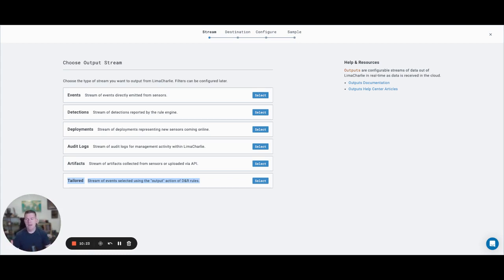The big difference there is that detections is just going to be all detections that come out. Tailored is going to be a little bit more unique. What I mean by that is it's going to give me a smaller subset, and I have the ability to actually control what gets sent to tailored and what doesn't. And tailored, I think, is one of the really easy ways to customize alerting, if you will. So I could build a tailored stream for P0, P1, P2 alerts, for example. And what I can do is then pipe those off to a separate stream.